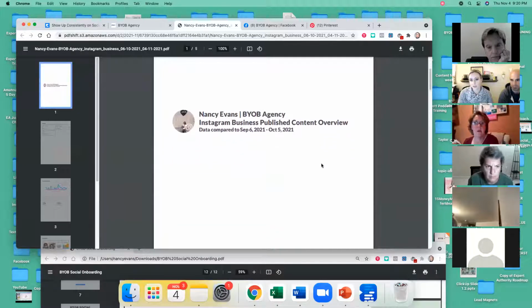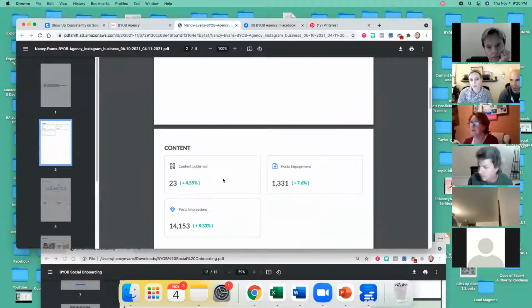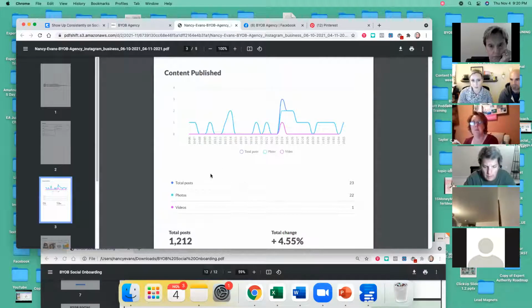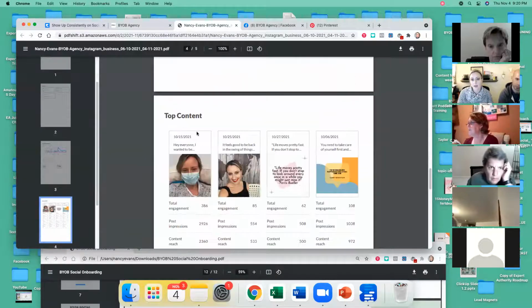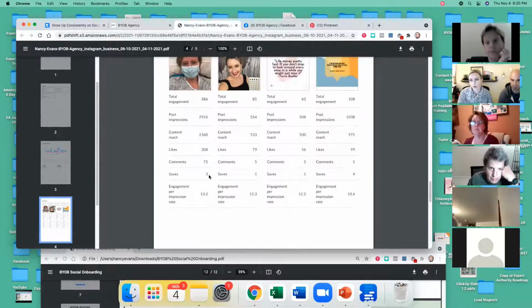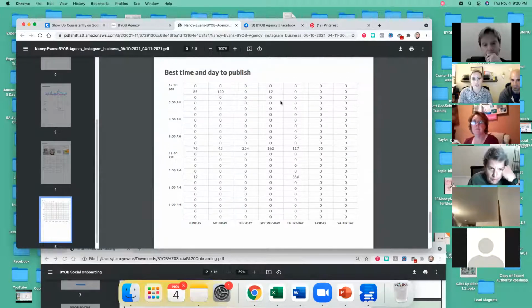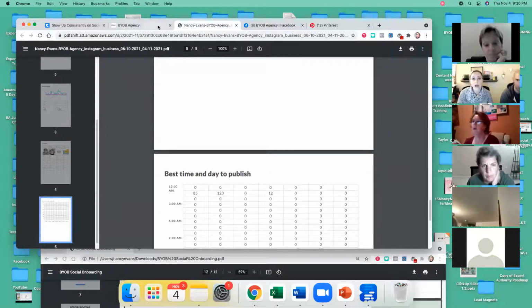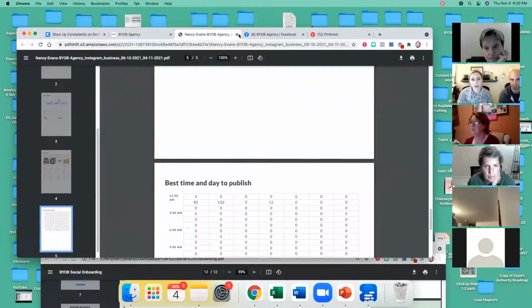Showing, this is your Instagram. It'll give you the date range. You guys can actually print this out. I mean, if anybody wants to do something like that, and it'll go through and it'll show you your top content, what performed well, what kind of comments and impressions. It'll again give you those analytics around the days and times. Okay. And you can do that for each separate platform.